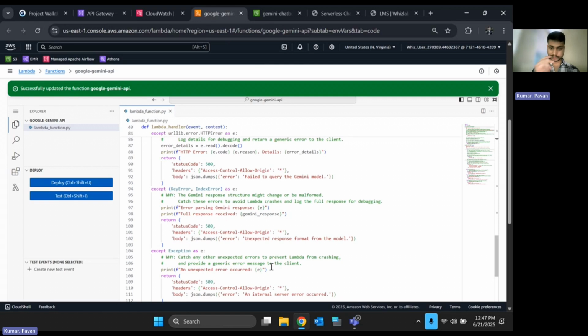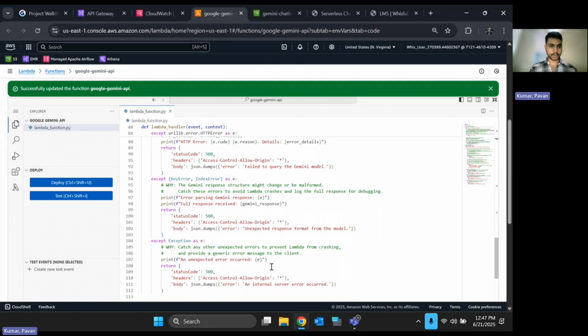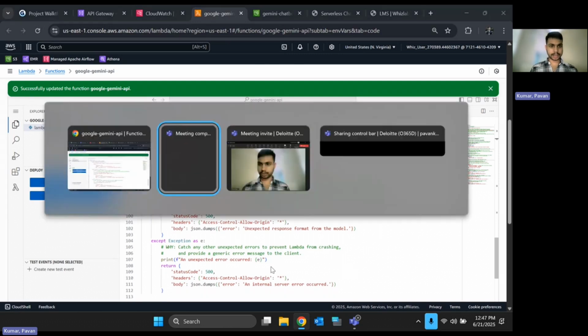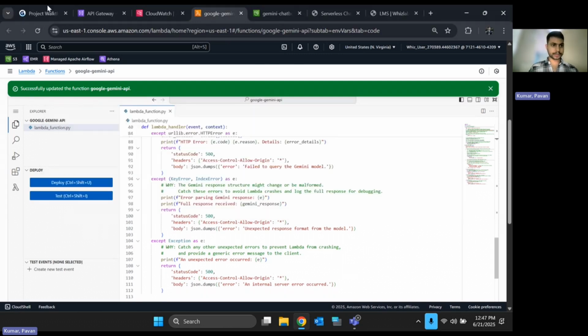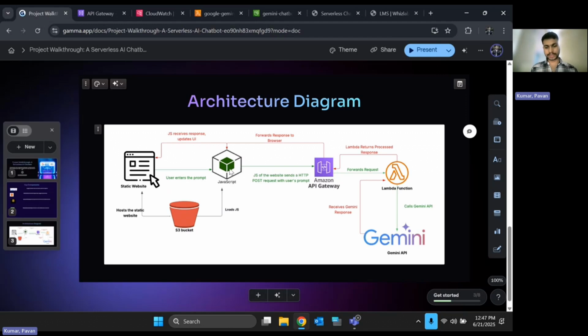This will give us the appropriate status of the response along with the HTTP response as well. Once the response is back, we go back sequentially backwards with the same flow, and the user is rendered with the response itself.